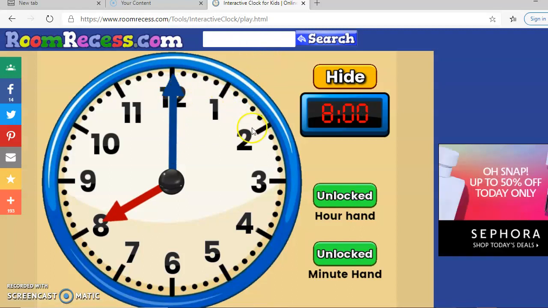And we do the whole thing again on the 8 o'clocks until this blue hand gets all the way around to the 12 again, and then it will be 9. And then you do the whole thing again on the 9 o'clocks until that blue hand gets all the way around, and then it will be 10.